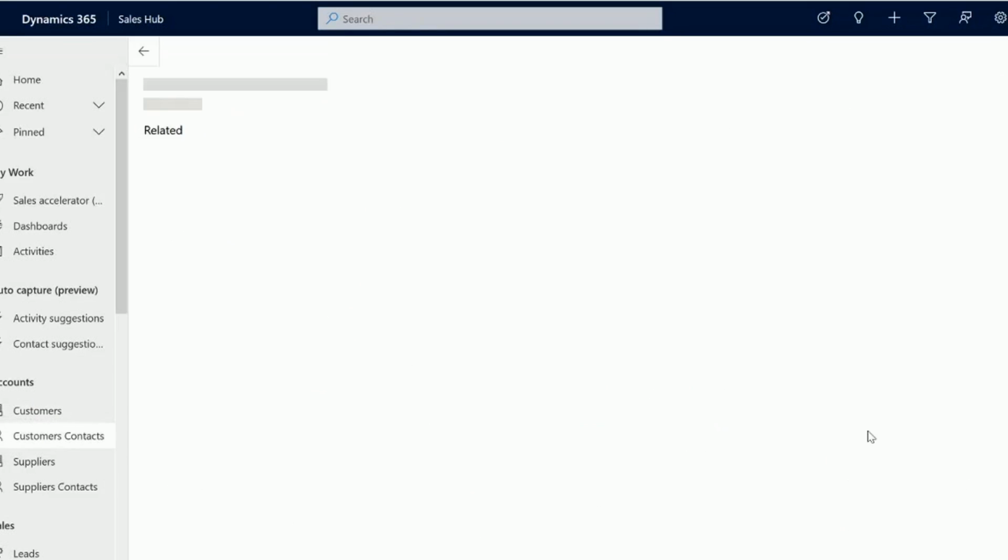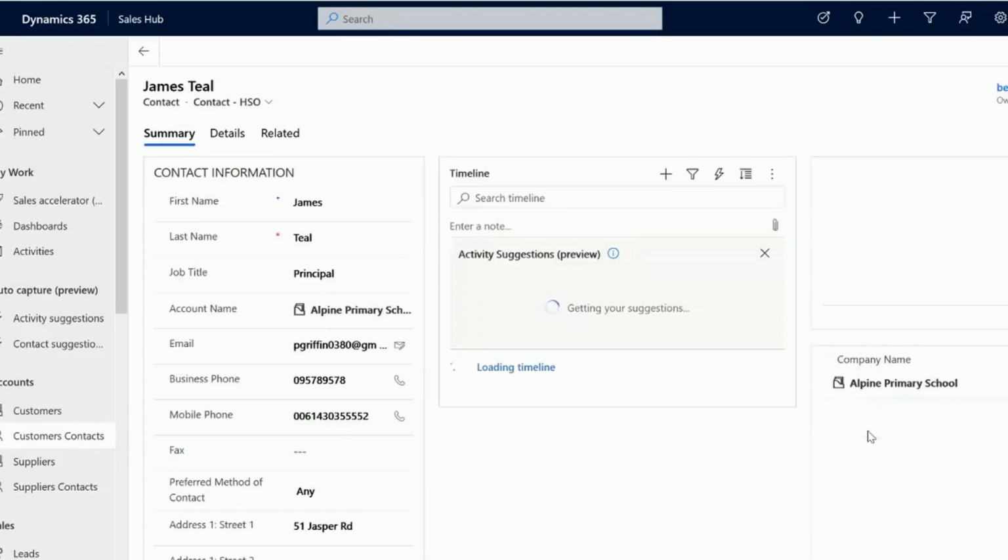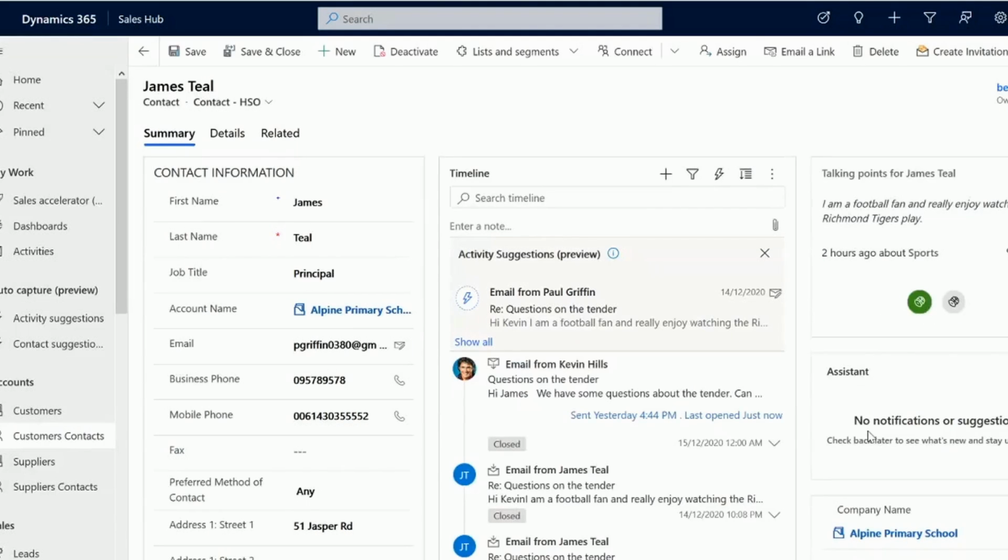We can also drill through to the primary contact and have a look at information that relates to the actual individual level of this prospect. We see a timeline of all those interactions as well, but we also have the concept of talking points as well. So if there's information that they enjoy watching sport, we can actually have that triggered to become up front and centre of the contact record. So we know when we talk to them, we could actually interact with them about these sporting fans that they are of a specific team.